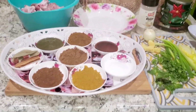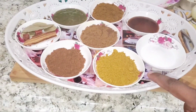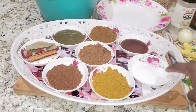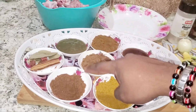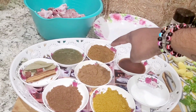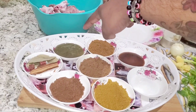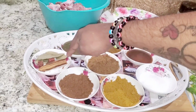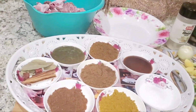So guys, here's all my ingredients that I have to cook my duck curry. So this is 2 tablespoons of curry powder, 2 tablespoons of aji, 3 tablespoons of masala, 2 tablespoons of ground jeera, 2 tablespoons of duck and goat curry powder, 4 teaspoons of green seasoning. I got 3 bay leaf in there. I got 2 sticks of spice. I got 2 tomato cubes. So that's all my ingredients.